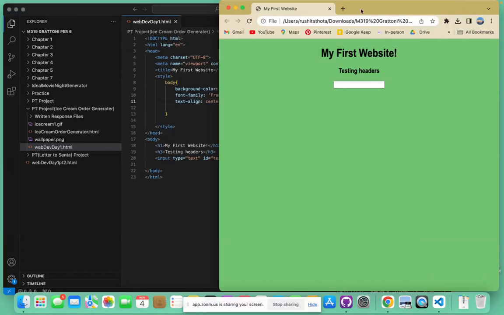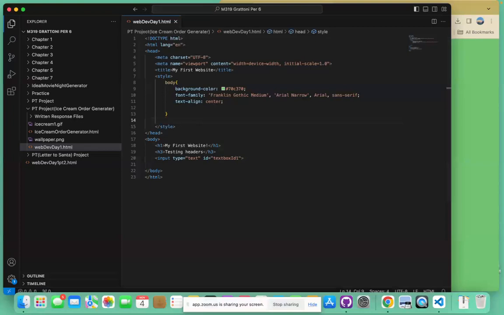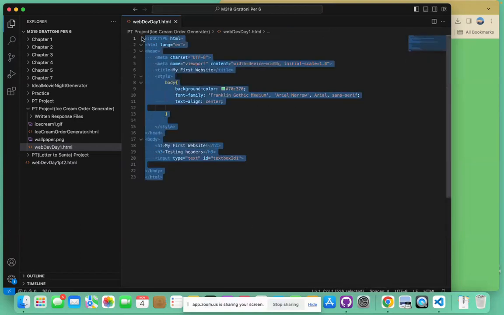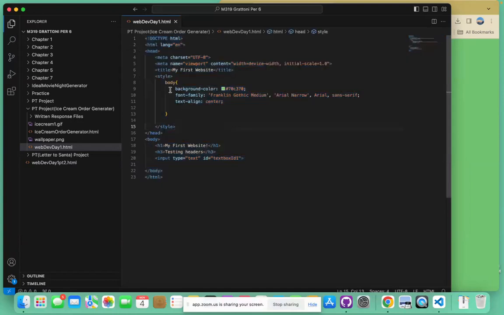All right, so do you guys just want some time to make your websites look a little bit better? Just play around with this for some time and then I will continue.